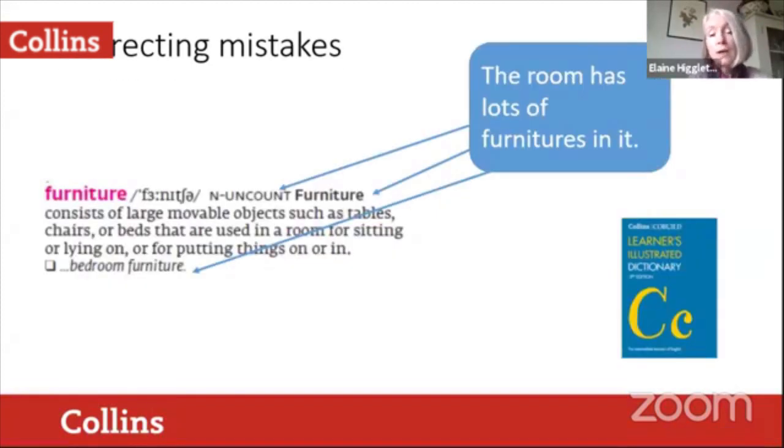So, lots of examples. Using nouns incorrectly and putting plurals on the end of uncountable nouns is fairly common. Again, we need our students, when they make those mistakes, to underline them, make them look in the dictionary, make them use their dictionary information to apply what they see in the dictionary. Metacognitive skills, helping them become independent learners, helping them understand how they learn.